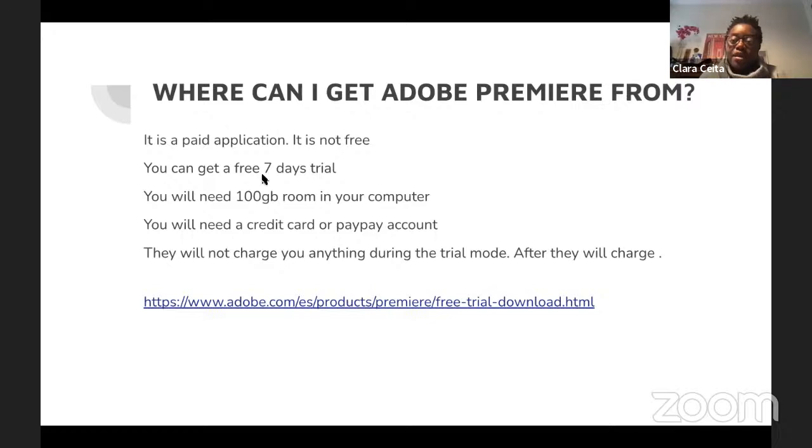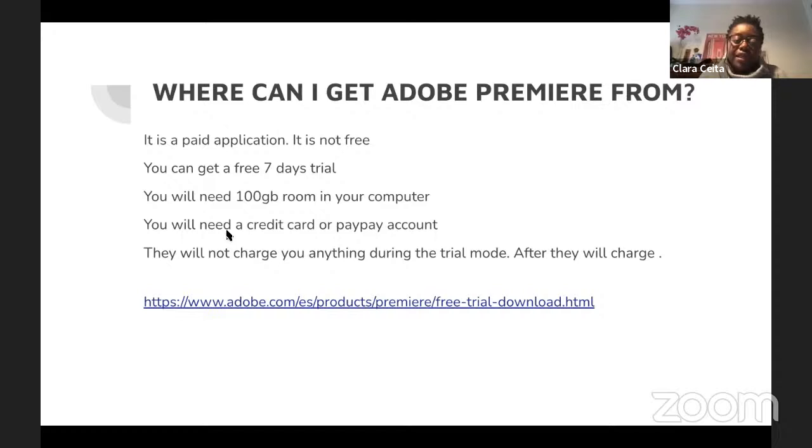After 7 days, we need to stop the trial and get off the program, because otherwise they will charge us the amount of money that they decide, or what we choose, okay? So for that 7 days trial, we'll need to have room in our computer, approximately 100 gigabytes of room.